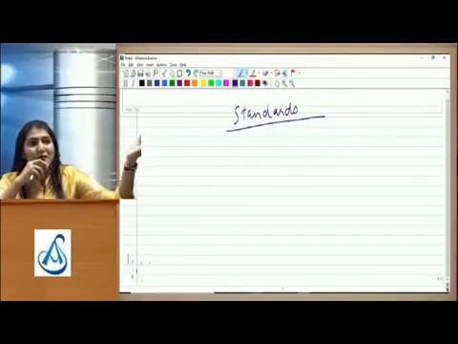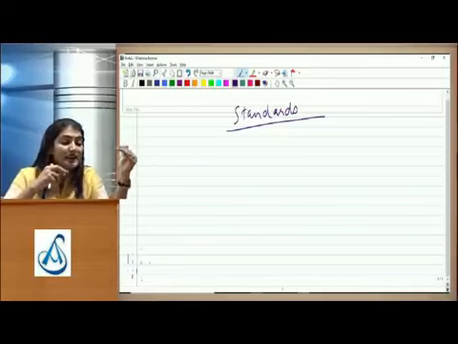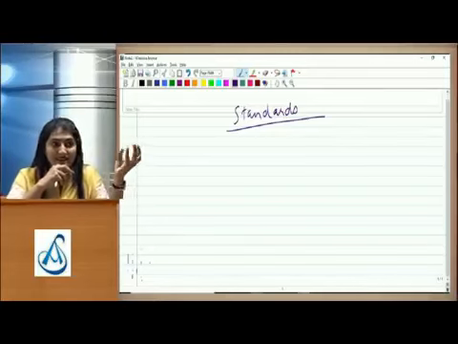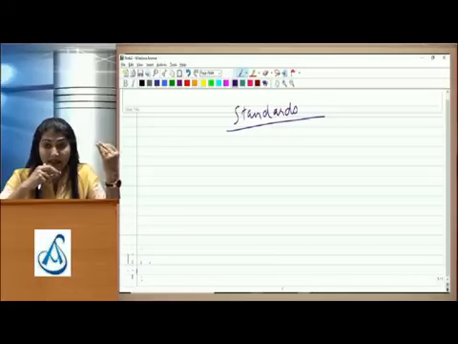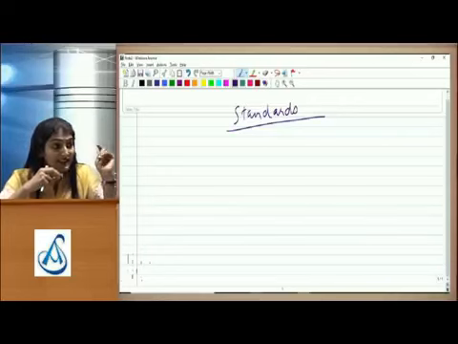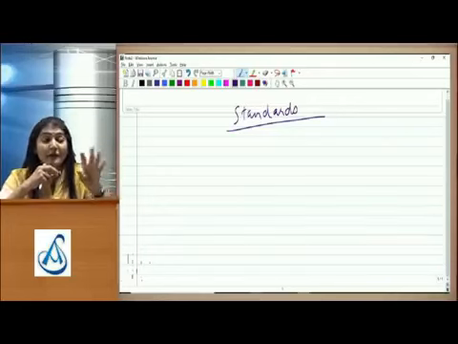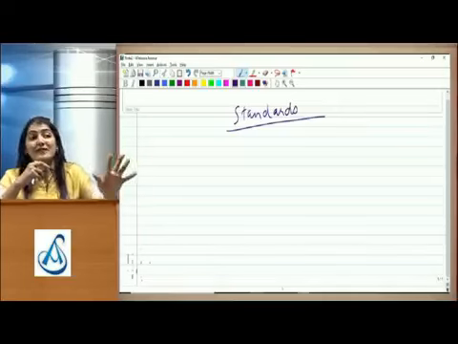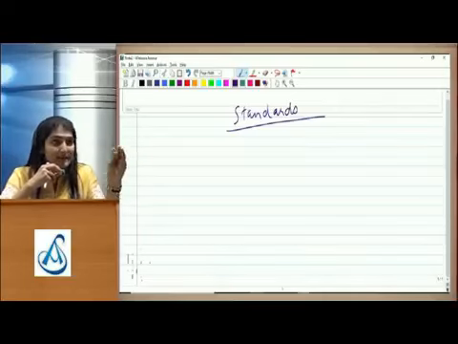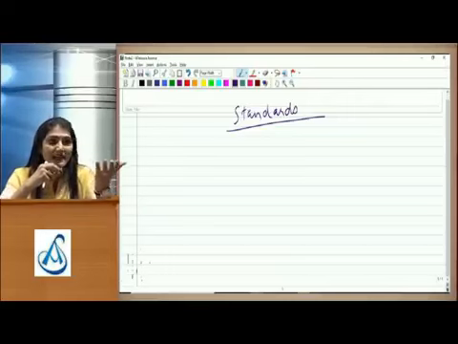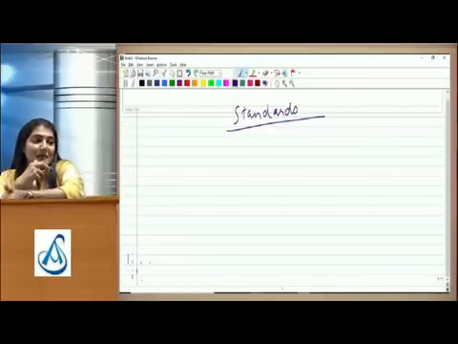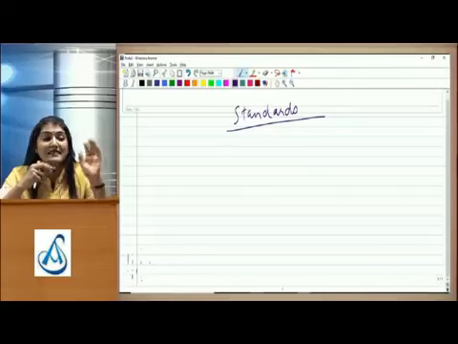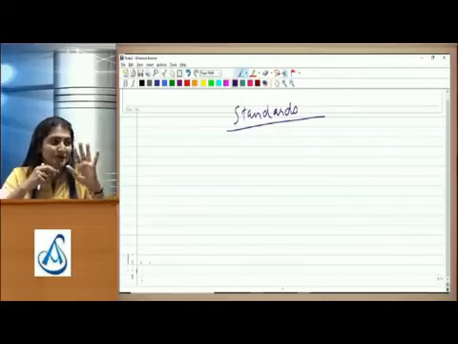Some of you might have studied the old syllabus. Up to peer review, we have standards, then ethics, CARO, company audit, liabilities of auditor, audit committee, corporate governance, audit of consolidated financial statements, non-banking financial company, public sector undertaking, audit under fiscal laws, and peer review. This is 100% same for old syllabus and new syllabus students. So if anybody in the class is going to write May 19 or November 19 in the old syllabus, these first chapters up to peer review are absolutely the same, without a single point of difference between the two.